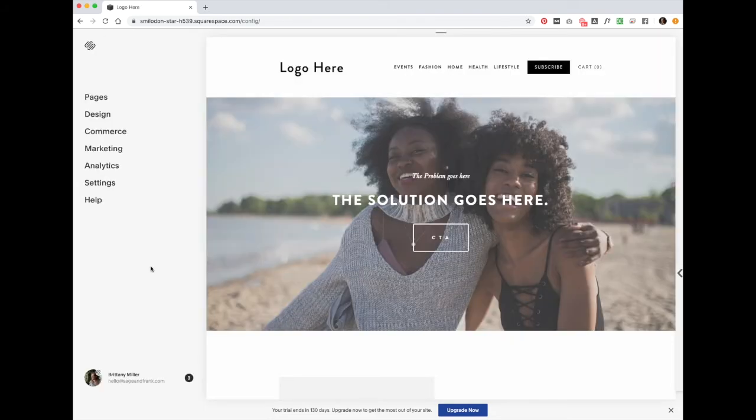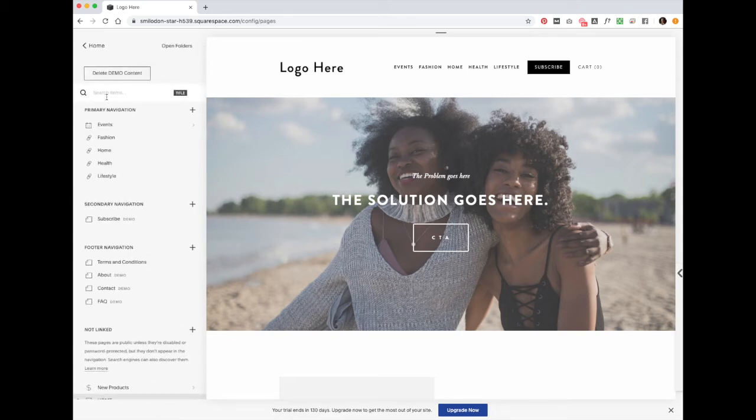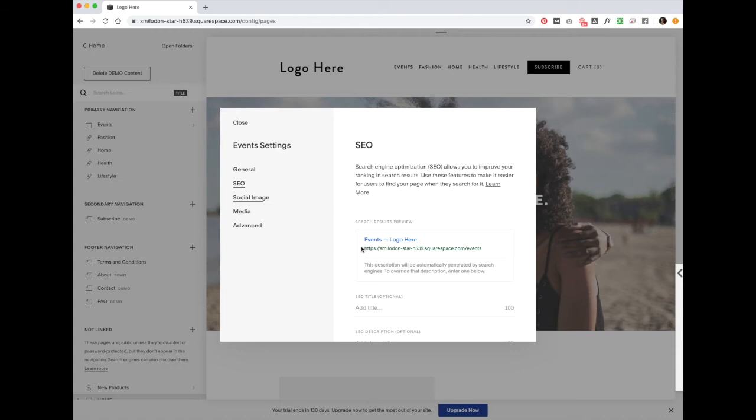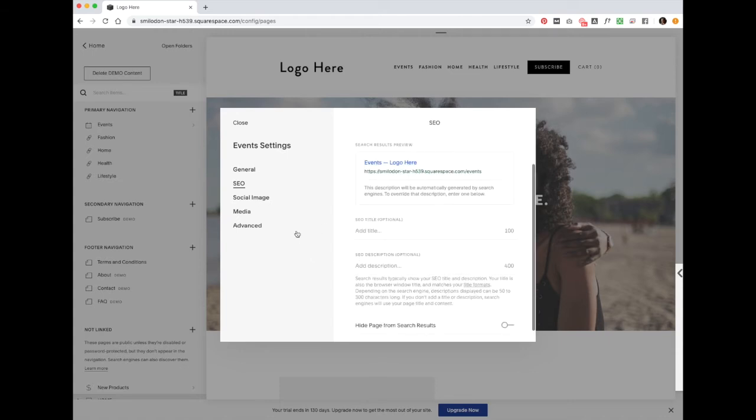All right, I'm going to leave you with some little tips and kind of words of warning on what could go wrong in your site. If you go into pages, and we go back to where all of our pages are listed, if you hover over a page and click the gear icon, it'll bring up the page settings. So these are settings that control that entire page that is available. You have general, you can add in more SEO information, which I highly recommend doing.